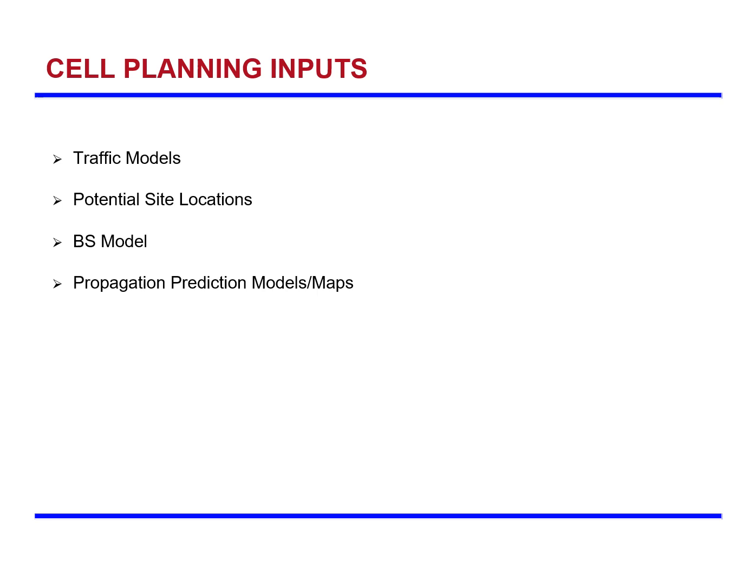Cell planning inputs. Different inputs are required to solve the cell planning problem depending on objectives in focus and phase of planning. Usually, the following inputs need to be known. Traffic models. User traffic distribution is a main factor that ultimately determines the cellular system plan and hence is a key input in the CP process.